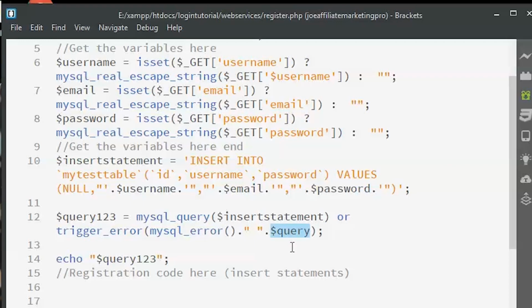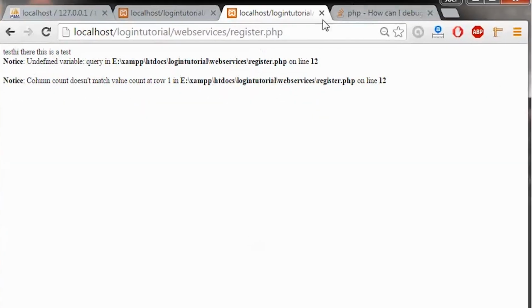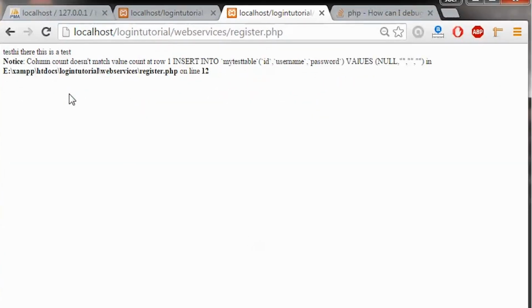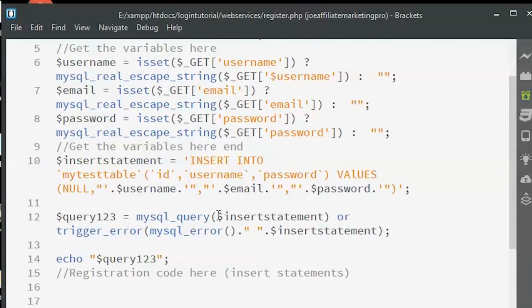Okay, so they're saying that this is an undefined variable. So I'm going to put my insert statement here. So now that error should be solved. Let me try refreshing. Okay, so now they're saying that the column count does not match the value count at row 1. So there are 1, 2, 3, and here let's see 1, 2, 3, 4. So we see that there is one extra value that has been added. So there is something missing. So let's see what is missing. The email field is missing, as you see.